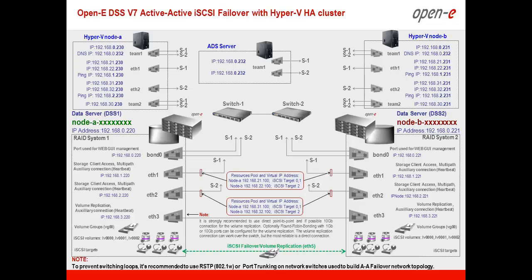Now Hyper-V nodes A and B, and in the middle the Active Directory server. On Windows I don't put the information that it's a bond, but that it's a team, because Microsoft somehow decided to use a different word for the same thing. In our case we call it bond, in the case of Windows they call it team. Everybody uses different namings, but it is doing exactly the same.